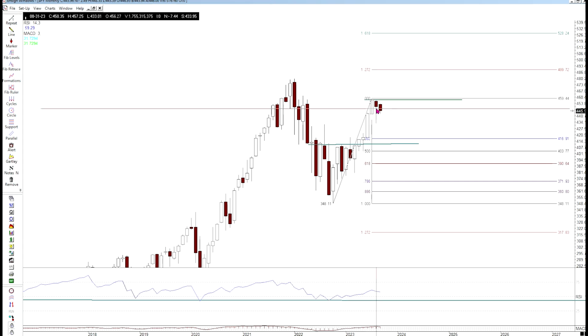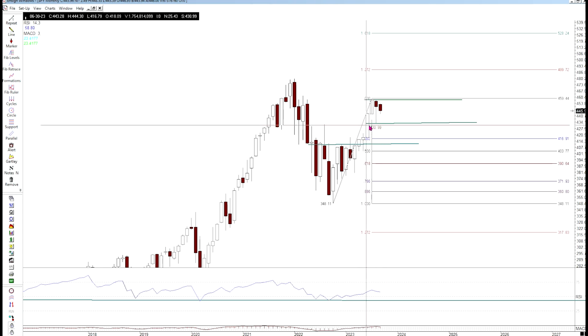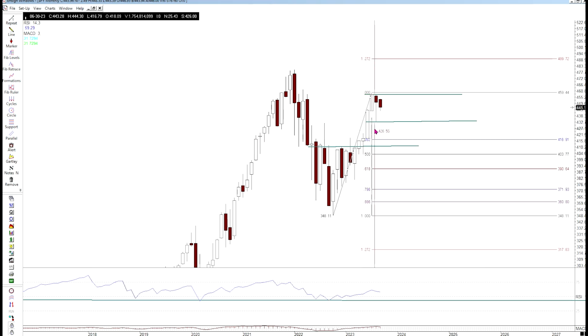Remember, this is the bulls that pushed it up, so all these bulls are going to be wrong right below here. So that's another level that we want to be watching as a support level. So I'm going to put that in right there. And also that level right there is coming in right about the halfway, almost the halfway point of this big candle.